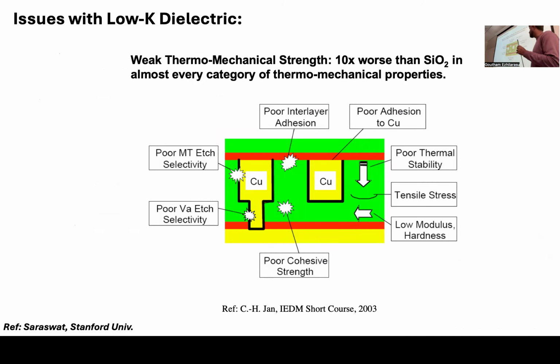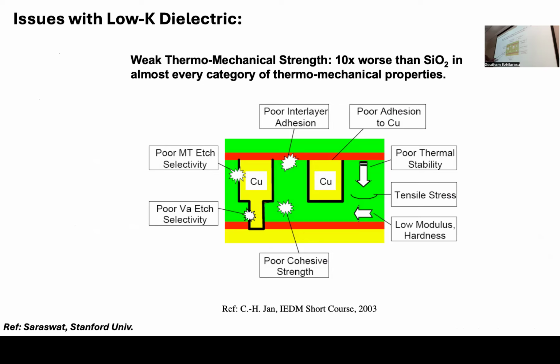However, low-K dielectrics obviously have a lot of issues, because one of the ways that I mentioned to lower the dielectric constant is to lower N and Ne. N is basically the number of bonds per unit volume. If you lower the number of bonds per unit volume, you're essentially making the solid less dense. If you make the solid less dense, its Young's modulus lowers, and so it's not mechanically as strong. That's why, the moment you lower the dielectric constant more and more, a lot of low-K dielectrics tend to have much poorer mechanical performance. They tend to break easily. So you can have a whole host of issues with low-K dielectrics.